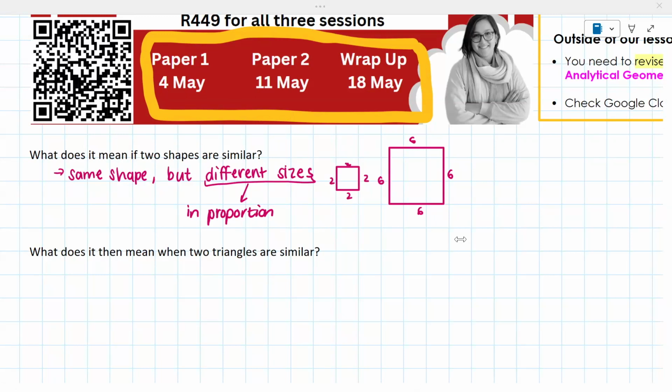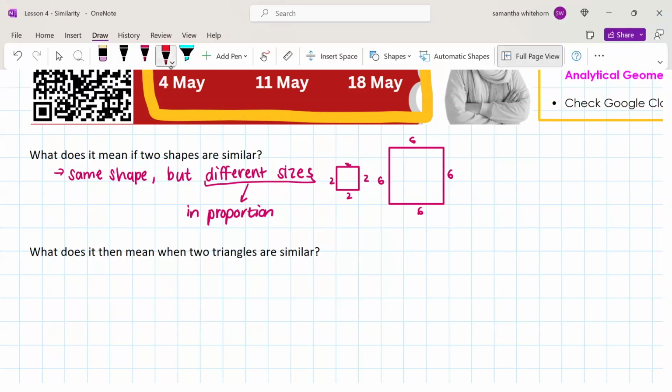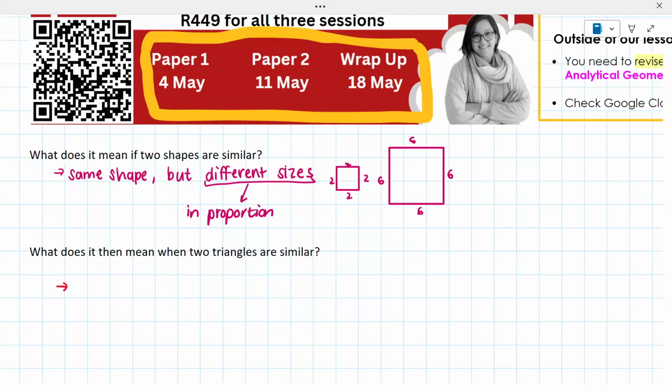When we now get to triangles, because as you've seen hopefully from Monday's lesson, the focus when it gets to grade 12 geometry is triangles. We are going to look specifically at similar triangles. Now, the same applies. They're still the same shape at different sizes. And what we need to remember is that we know how to prove shapes and specifically triangles are similar.